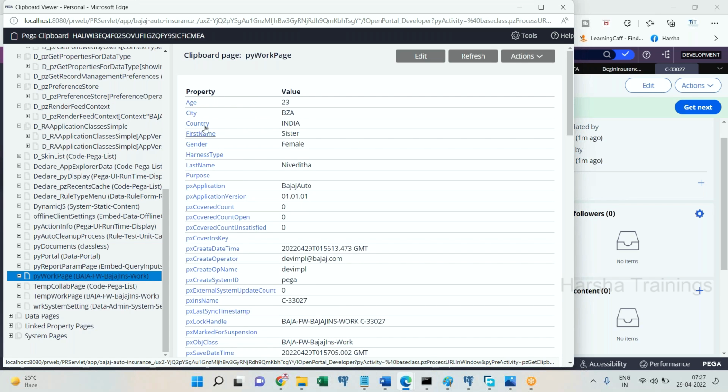Scroll down, pyWorkPage, and first name, last name, age. What were these values? It is the manager's details. We focus on only 3 properties. If I had used all properties and modified them, you would have got all the data. First, focus on first name. This is the value. This is last name, this is the value. Age is this value. And now what happened to the values that we entered at screen 1? They got overwritten. Those have been overridden.